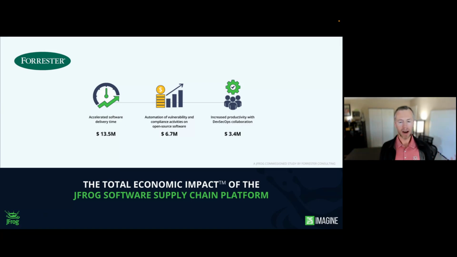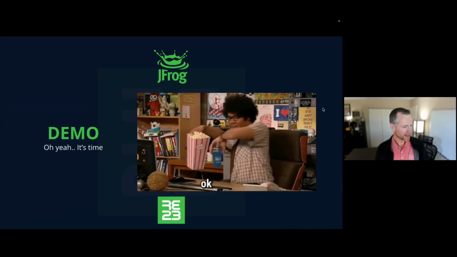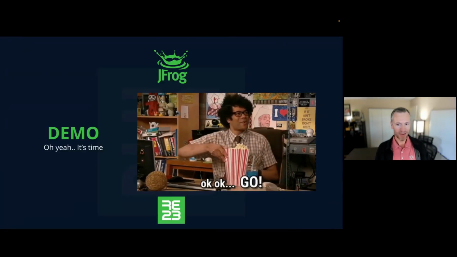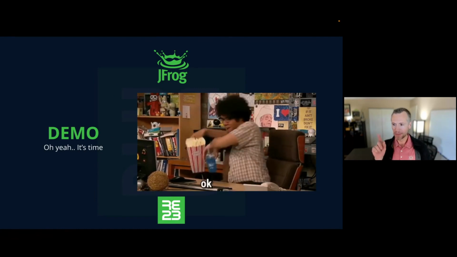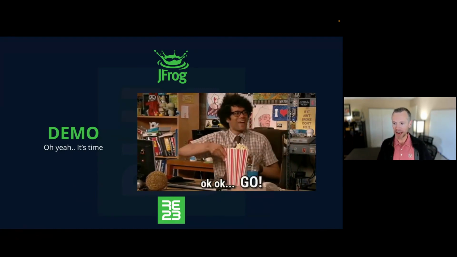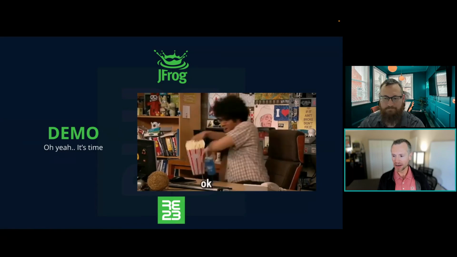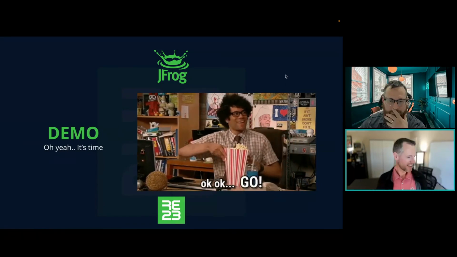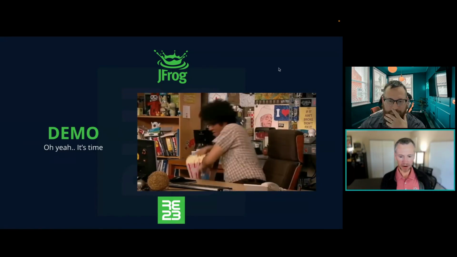Instead, what our customers get is a standardized set of tools that developers love and security loves, and it creates a much, much easier platform, a much easier life for everybody. So with that, I'll jump into the demo. I'm going to take a quick look at chat to see if there are any other questions before I do, and then we will switch into the demo.